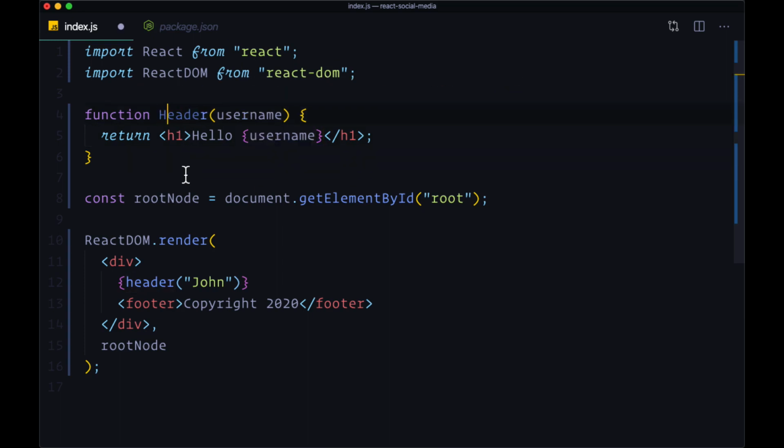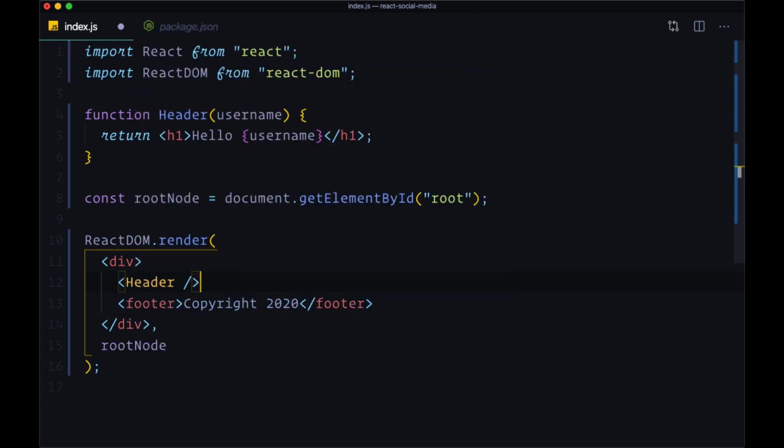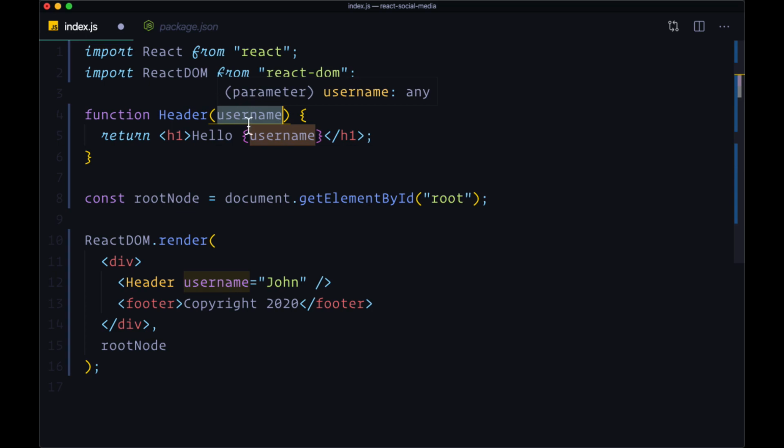So let's change this back to a function component, and instead of just having an argument that we pass like this, remember that we're using it like a JSX element. How do we pass a value to our function component with this syntax? Well, we use what's known as a prop. So just as we received in our header function this username value, we create a prop called username on header, and we set it to whatever value we like. Previously we had John, so it'd look just like this. It's kind of like we're giving this argument a name right here, as compared to giving a parameter a name.